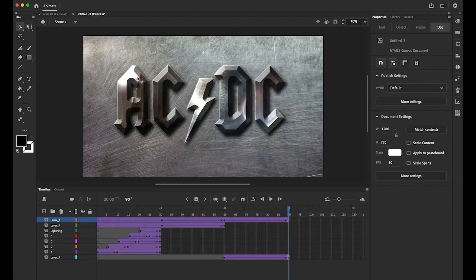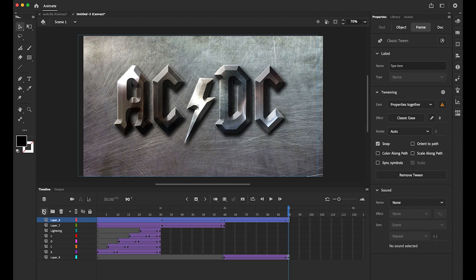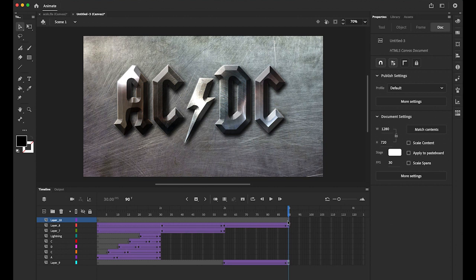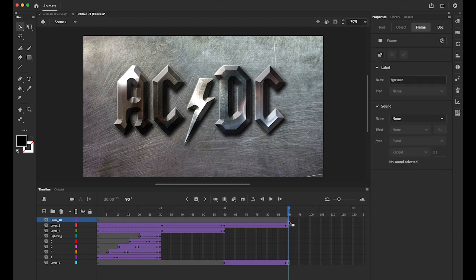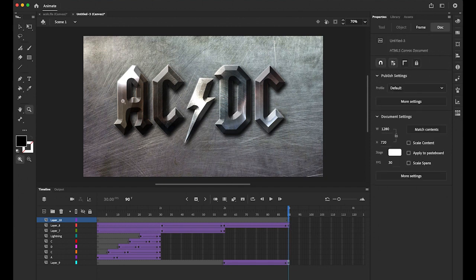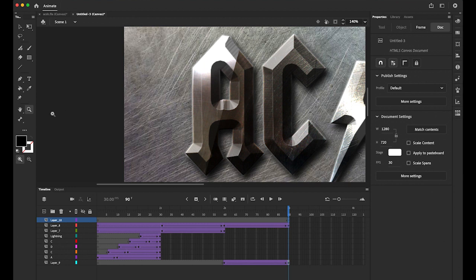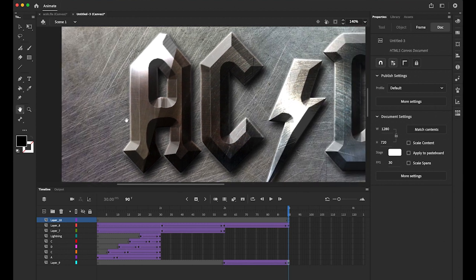Next step is I want to have that flaring, shining effect on my letterforms. So select the top layer and insert a new layer on the very top. Then on frame number 90, which is the 3-second mark, insert a keyframe, which is a blank keyframe now. There. Then let me zoom in. We need to do some work. I'm going to show you the first letter A first, and then I'm going to fast forward so we can save some time. First, I'm going to set my color palette to the default so I can have a black stroke.